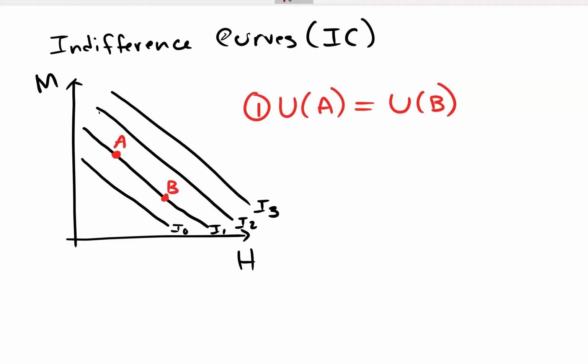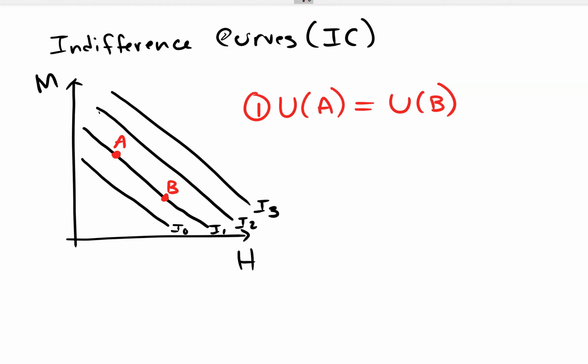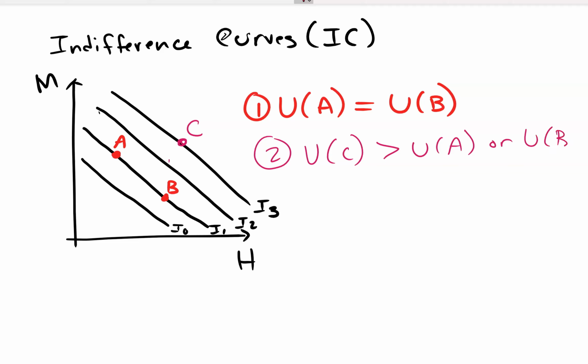So along the same indifference curve, you have the same satisfaction. That's the first thing. Second thing, let's call this one C. Okay, higher indifference curve, more satisfaction. So the utility this person gets from C is greater than the utility they get from A or from B. A and B are the same, right? So this indifference curve represents graphically this idea of how much you like things. So along the curve, you like those the same.